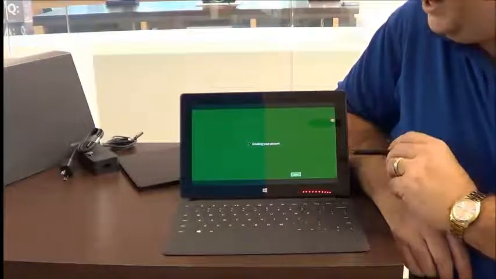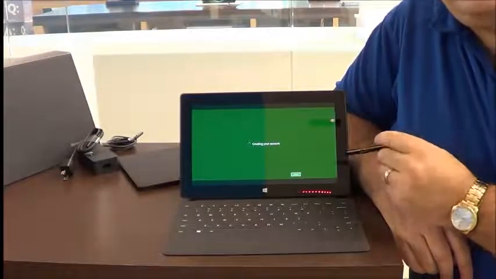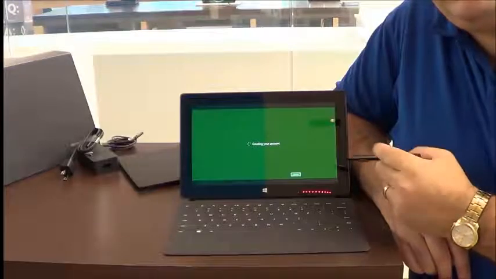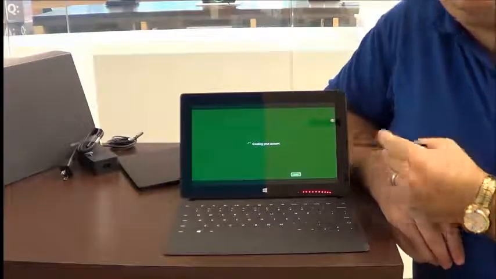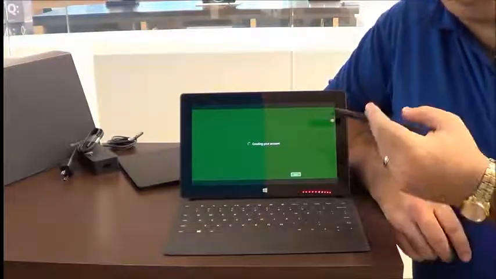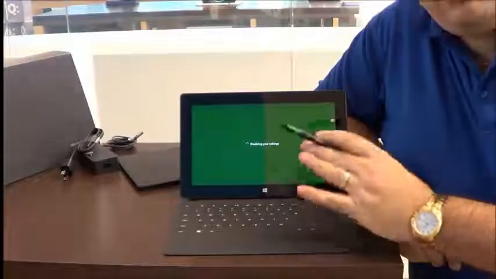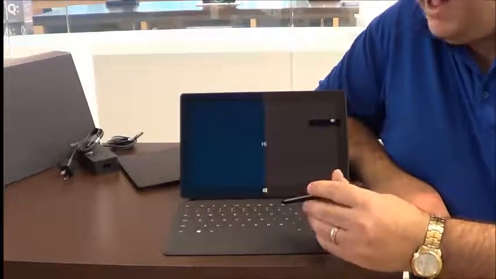Now, because I've already signed in using this account to a Windows 8 device, it is going to pull a lot of my settings down from the cloud. Windows 8 really is an operating system designed from the cloud up, as Microsoft likes to say. And all of my settings, or a lot of my settings, are out in the cloud so that I can pull them up as required.